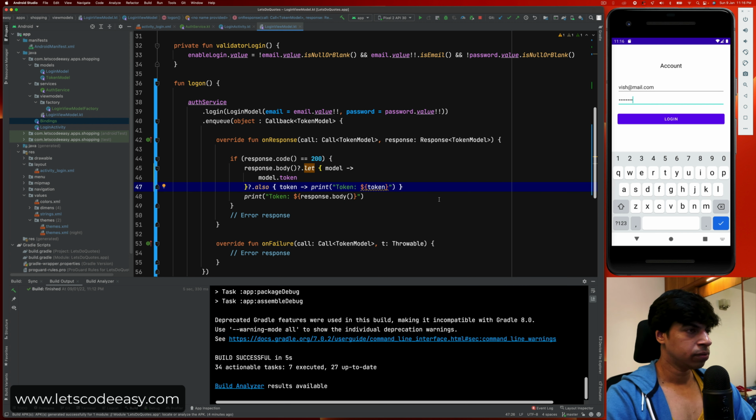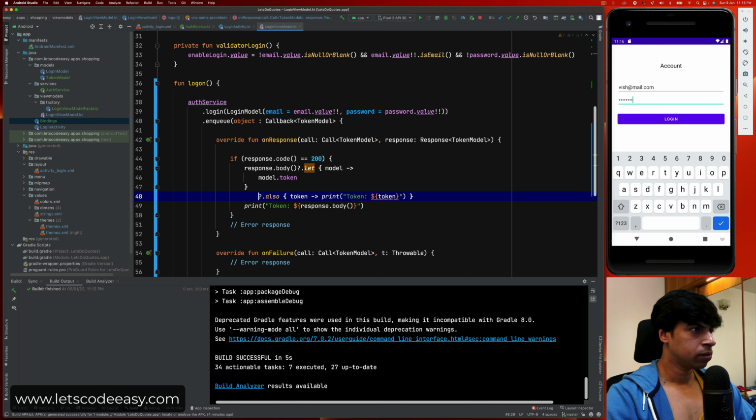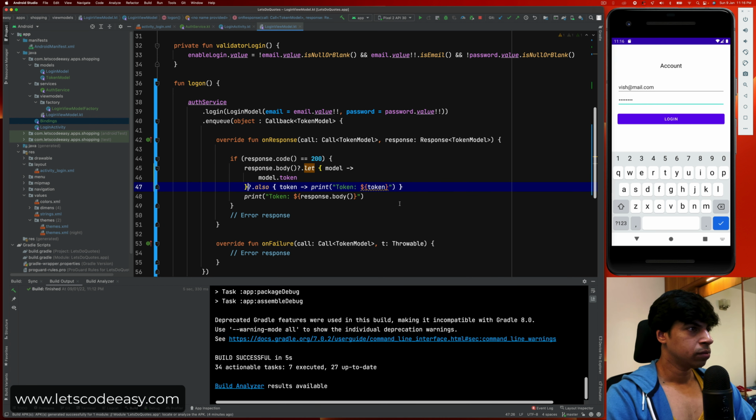So the let pattern gets me the token. Maybe I need to use this. I have not yet used it. I'm just receiving it over here, and then I can do an also on this.